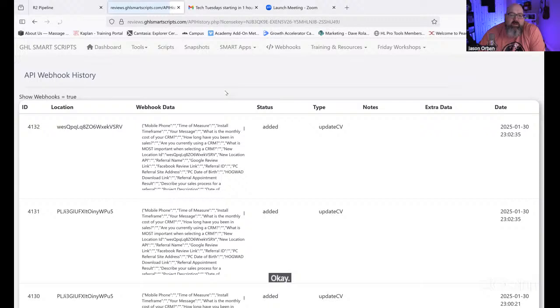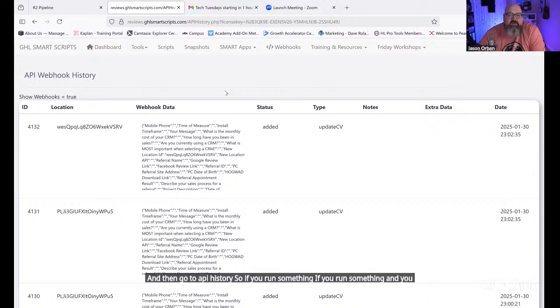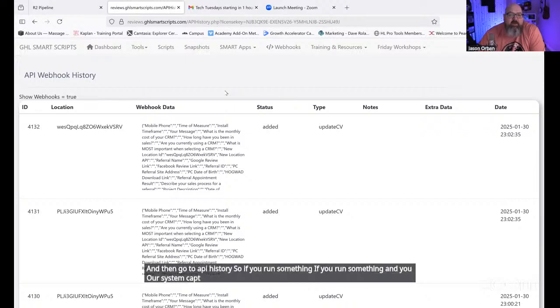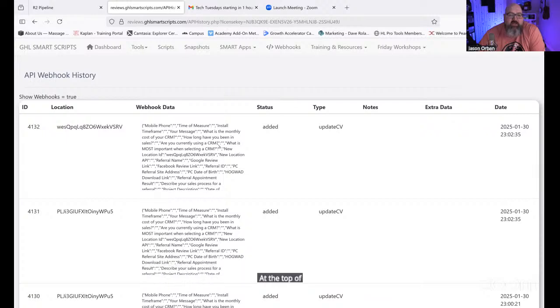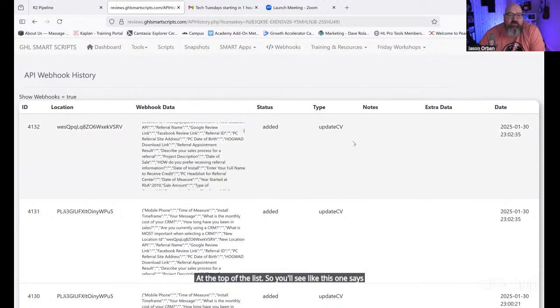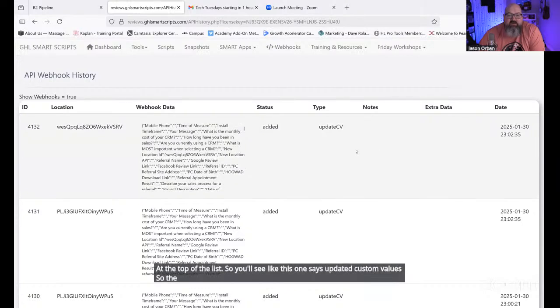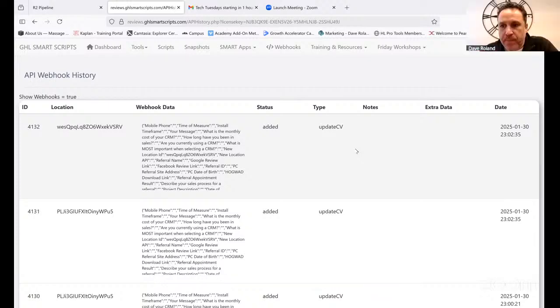If you run something and our system captures it, that API call is going to show up in here at the top of the list. You'll see this one says updated custom values. The status says added. That was back on, looks like, January 30th, so a while ago.